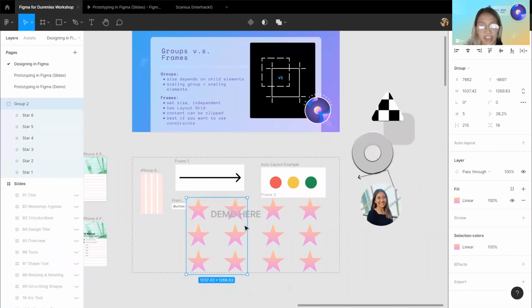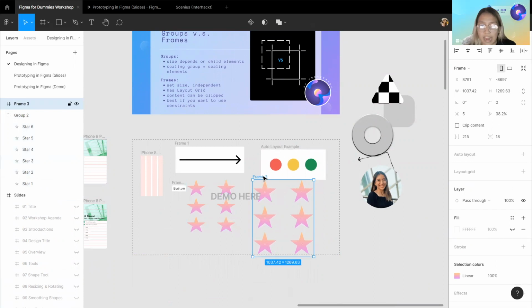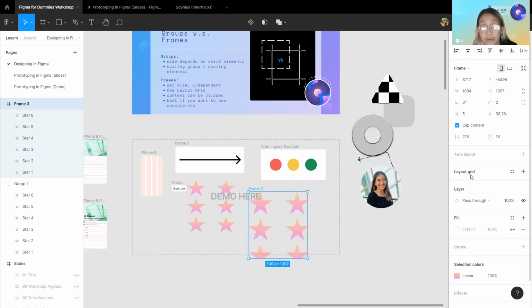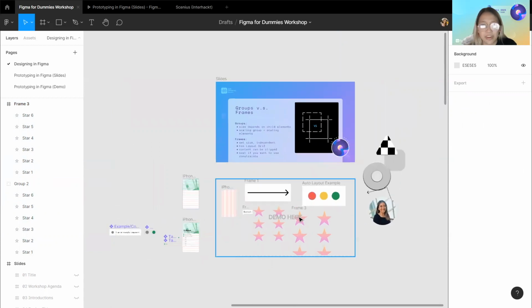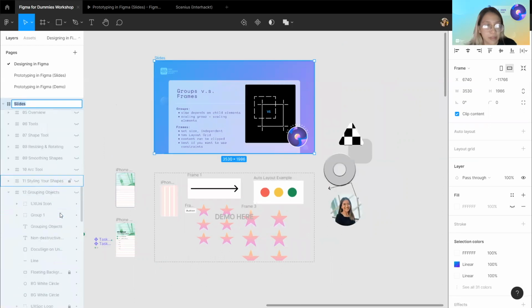So if you resize the group, the elements will be affected along with it. Meanwhile, frames are independent of the elements. So if you adjust it, it won't affect the elements at all. I can click clip content here, so I can crop it away. Yes. Also, frames have layout grid and auto layout and constraints while groups don't. So if you need a little more structure in your design, then opt for frames. Otherwise, you can just use group most of the time.